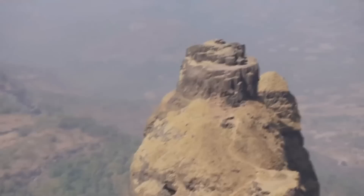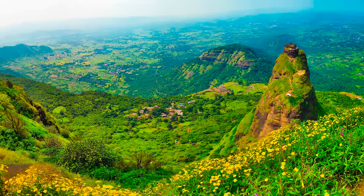The climb takes about three hours, but the view is well worth it, surrounded by nature and waterfalls. Built around 530 BC according to legend, the fort was constructed to honor Queen Kalavantin, or a princess. Now the fort lies abandoned, taken over by greenery, and it does not hold any military significance.